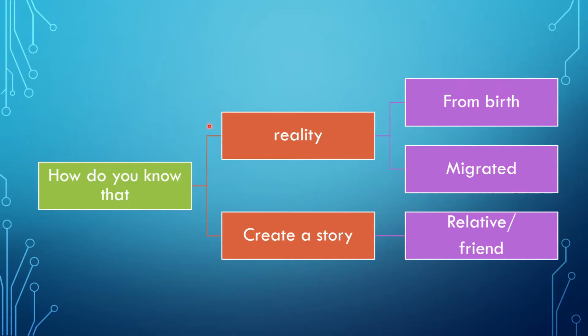So you can say your father got transferred to this place a few years ago, so at the age of 10, you visited this place for the first time. But if you can't speak about reality, then you can create your own story. In this story, you could say your friend or relative lives in that place, and in summer vacations, you mostly visit this place. So what would be the simple answer?